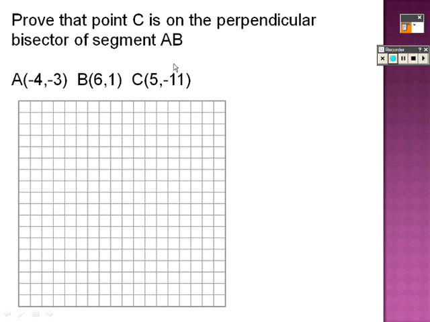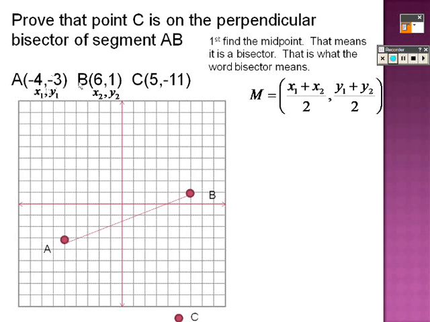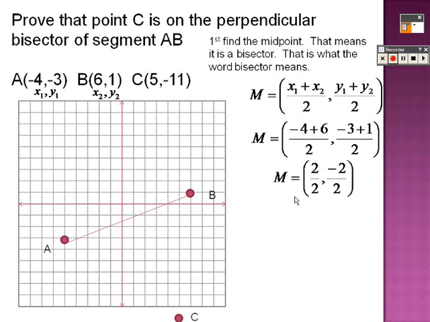Now, to prove that point C is on the perpendicular bisector of AB. The points are negative 4, negative 3; 6, 1; and 5, negative 11. One way to go about this is to find the midpoint. I'm going to take AB and find the midpoint — this is a different approach than in the book; in the book you could just say BC equals AC. Finding the midpoint: negative 4 plus 6 divided by 2, and negative 3 plus 1 divided by 2, gives 2 over 2 and negative 2 over 2, so the midpoint is 1, negative 1 — that's the middle of the line.